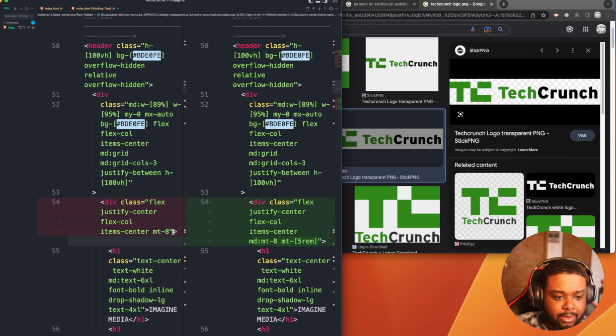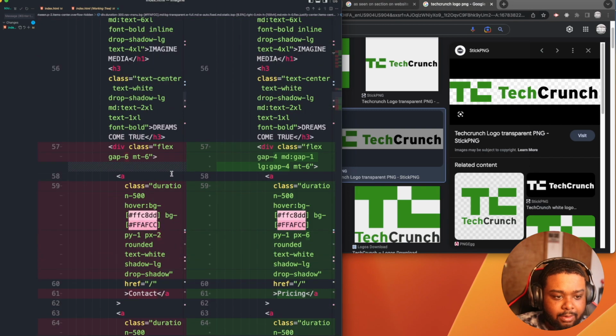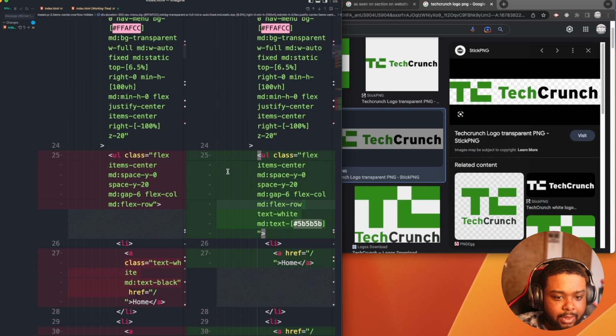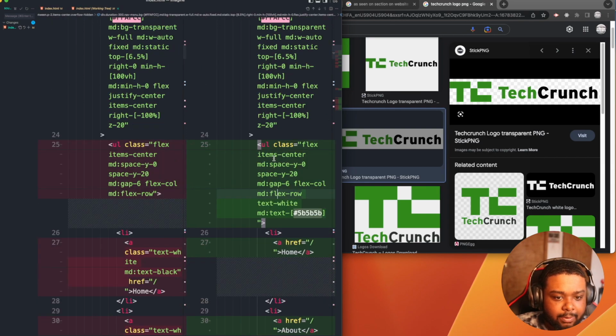So div MD, that looks good. Everything looks okay so far. I don't think it's anything with that. I think it's something up here that I'm missing. So flex, item center, space, MD flex row, text white. Okay, I got that.